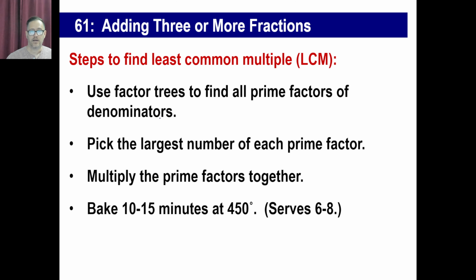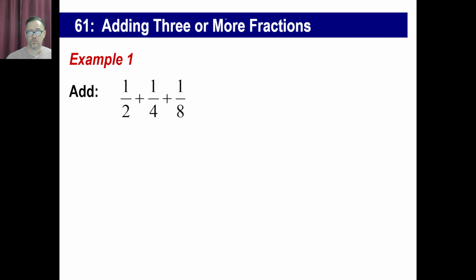So let's go back, find all the prime factors. Let's go. Well, 2, well, that's nothing. It's just 2, right? It's already a prime number. 4, we can do this mentally. It's just going to be 2 times 2, right? 8, we know, is going to be 2 times 2 times 2. Now, if you wanted to draw the 8 and break it down to 4 and 2, that's fine.